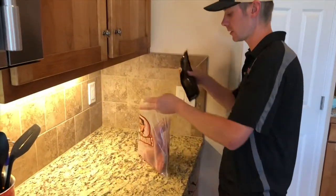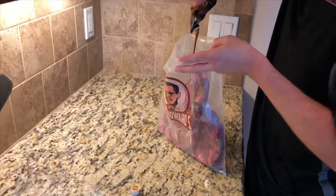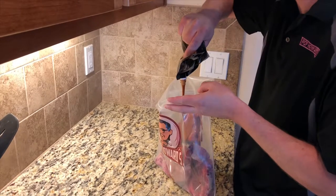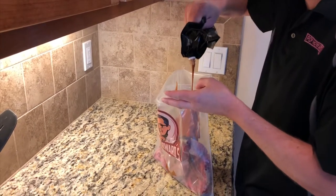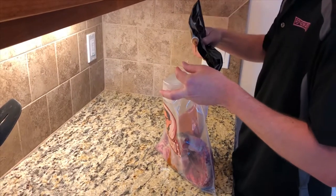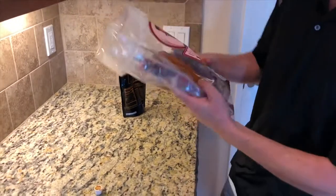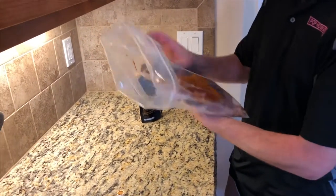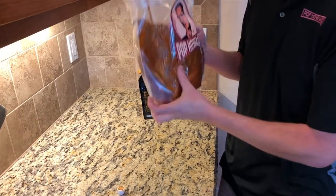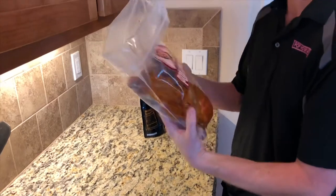I'm going to be just a little more liberal than I would normally, because it's a shorter soak time. So my main game here is making sure we get all the sides covered. Once we get a bunch in there, we can kind of work it around. See that we get everything covered up. Looking pretty good.